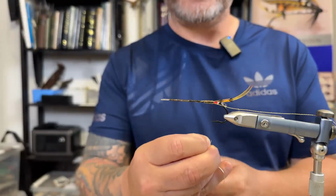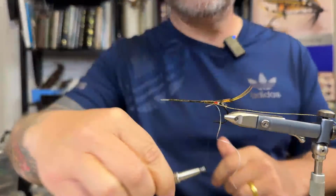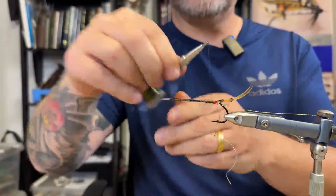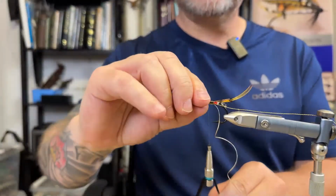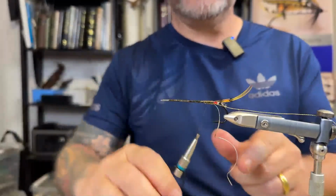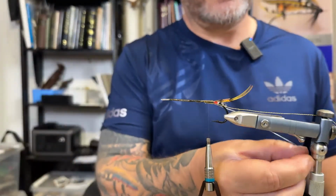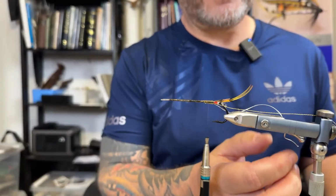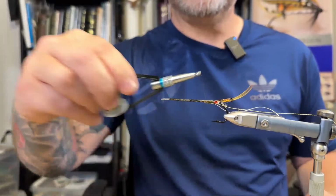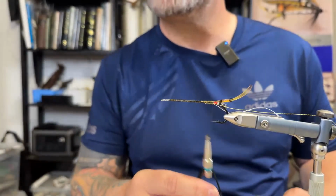And let's add the silver tinsel. So let's tie that one in. Move it away. Maybe I can hide it somewhere here. Yeah, that's okay. There we go.